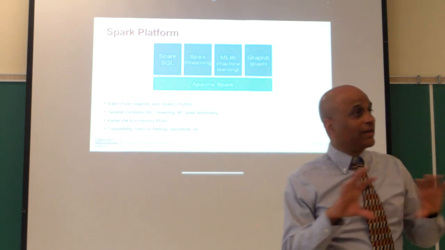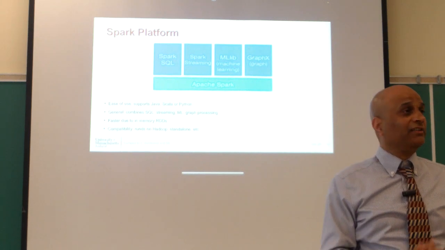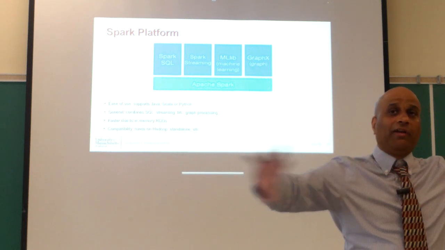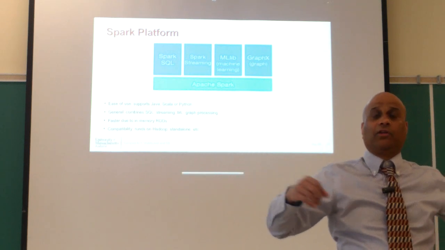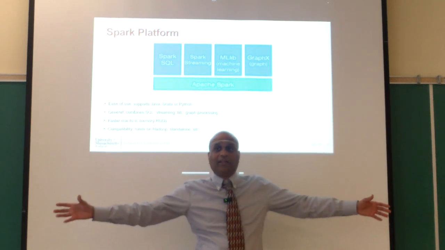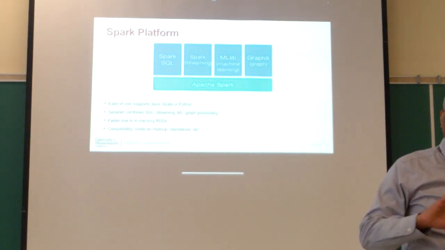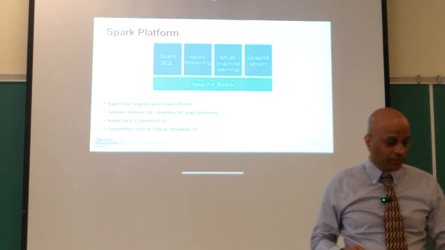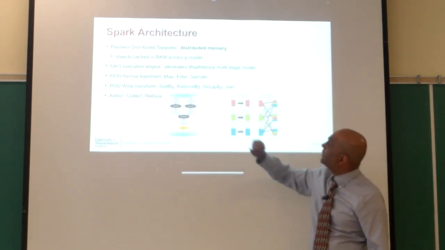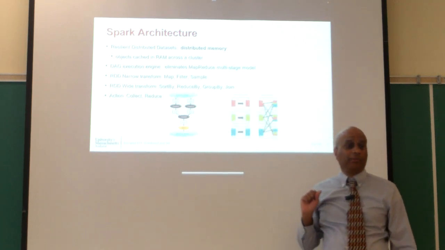You try to keep data in memory as much as possible and then do processing on it. This abstraction, this cache that they created, you should think of it as a distributed shared memory. It's a lot of RAM across machines that you are sharing, because you can't keep all the intermediate data on your local RAM. You are taking a set of memory caches and making them look like one large cache, like a shared memory region. They gave it a specific name, an RDD, which is a Resilient Distributed Data Set. It's basically distributed memory.